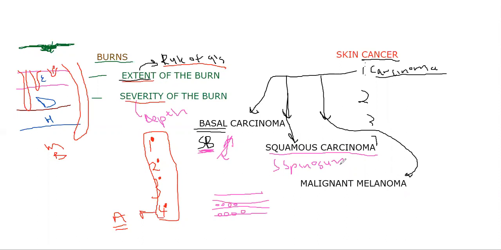I hope you're clear. And then when we go to the melanoma, melanoma is cancer of what? Of the melanocytes. And this word malignant simply means that the cancer, if this was a tumor, in this case it would be a tumor in your melanocytes. If we say that cancer is malignant, it means that it now has the capability of spreading to other body parts. So we say that it is now malignant.